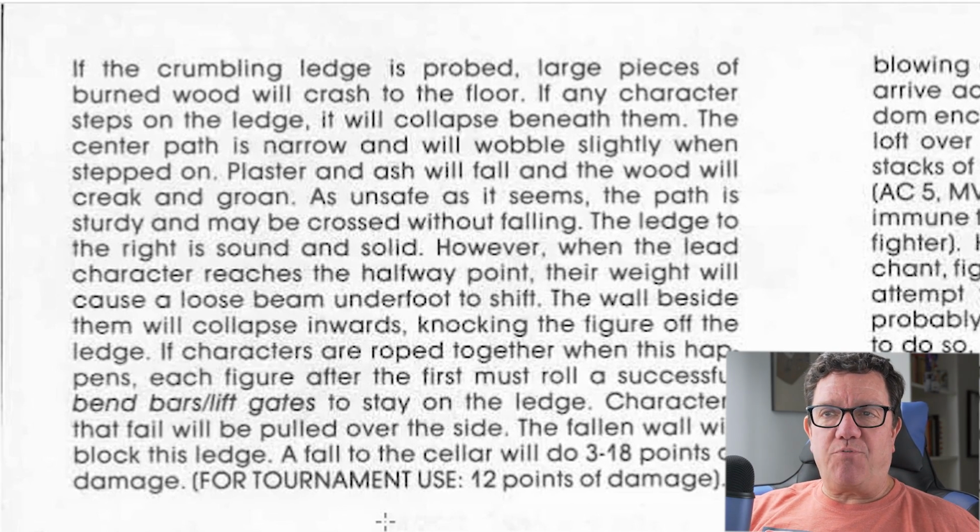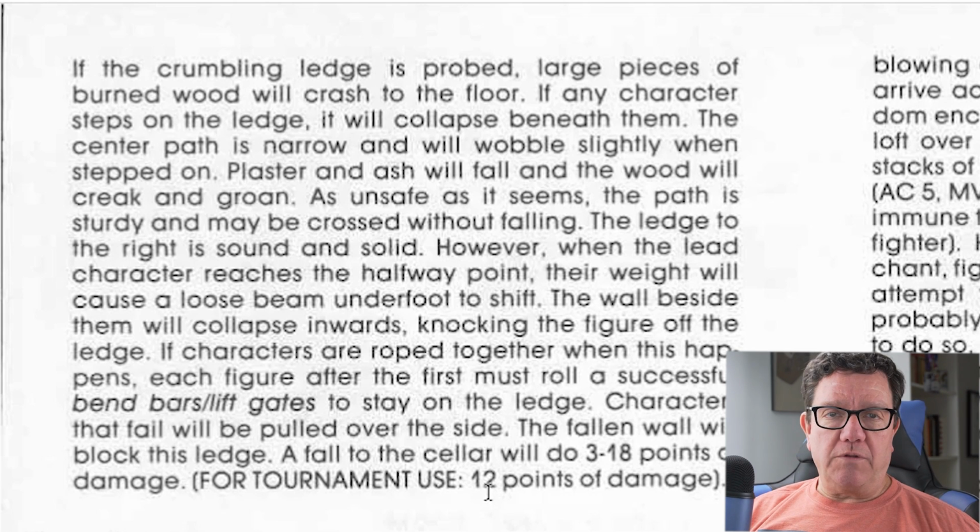If the crumbling ledge is probed, large pieces of burnt wood will crash. If any character steps on the ledge, it will collapse beneath them. Well, actually, that is the left-hand ledge. They don't say that, but you realize that later. Then the center path, you can actually cross upon it. It's sturdy, and you can cross without falling. The ledge to the right is sound, but when the lead character reaches the halfway point, the thing collapses.